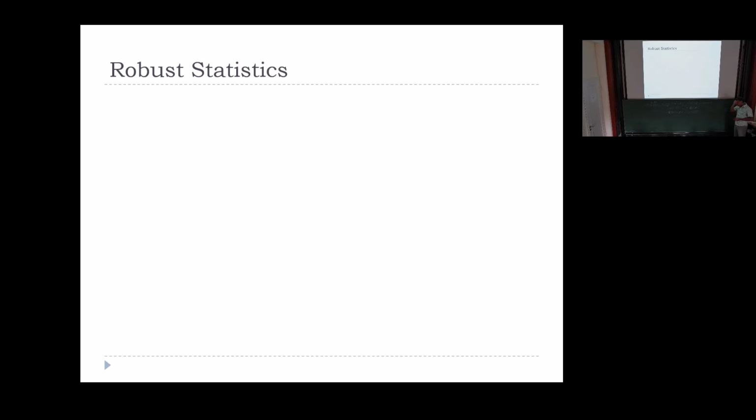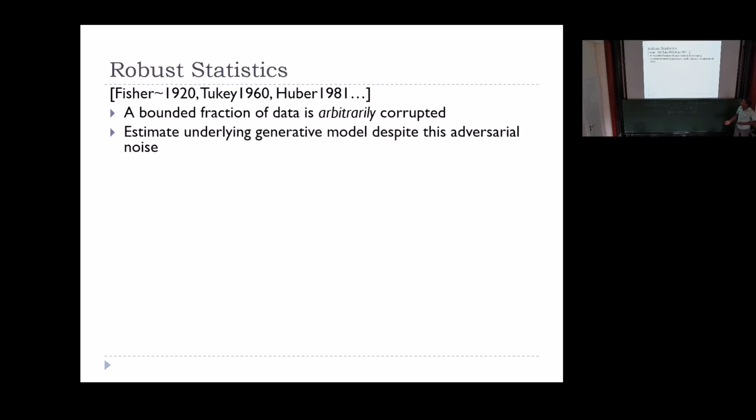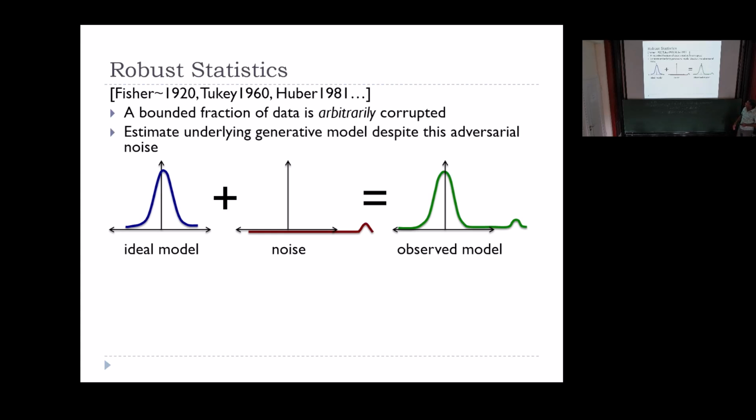Okay, so robust statistics is an old field. And the idea is exactly this. You have samples, and you want to fit a Gaussian to it. Great. But what if the data is actually coming from a Gaussian with a fraction of the samples completely arbitrarily corrupted? Can you still estimate the underlying Gaussian? It's a non-trivial problem. For example, if you want to just estimate the mean, you can't just take the sample mean. But we know in one dimension you could use the median, and that in fact is an optimal robust estimator.